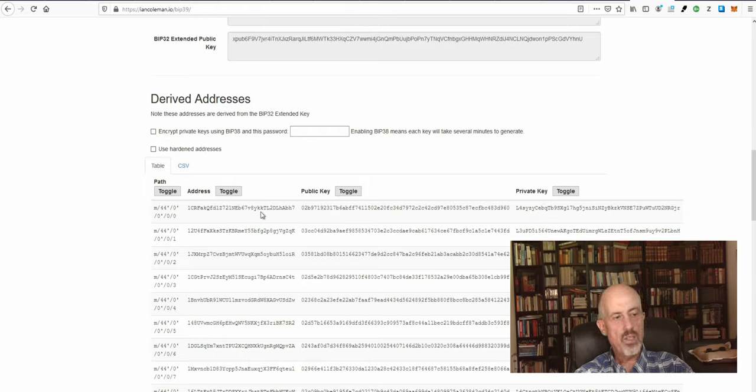The reason that this is done is that there might be in future some computers that are able to deduce from the public key the private key. They don't exist yet, but we're thinking well ahead in the future, and that's why we are using the address as the key that you send to other people in case you want to receive some Bitcoin or so. So this is all the magic behind it.